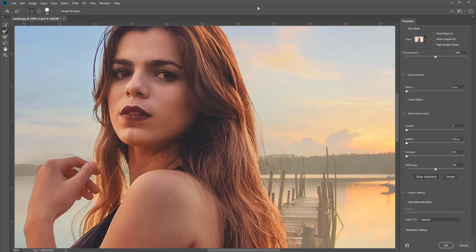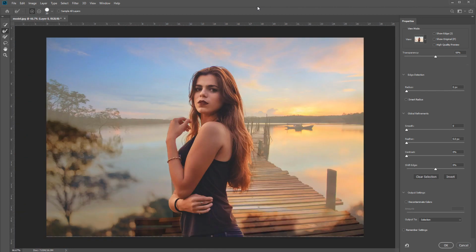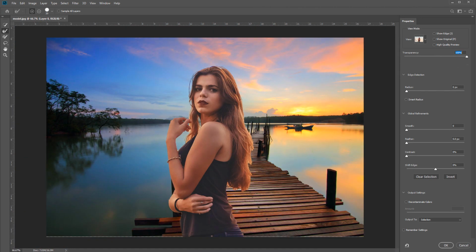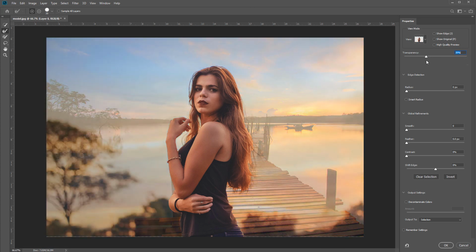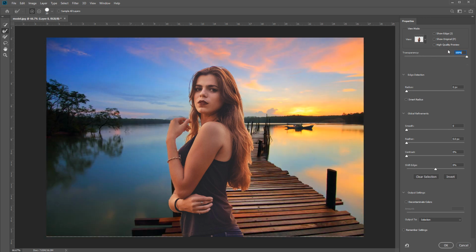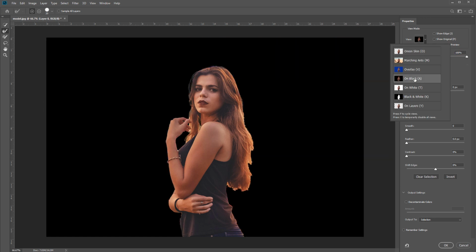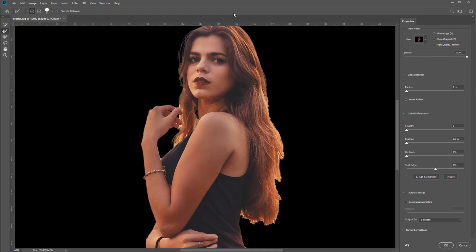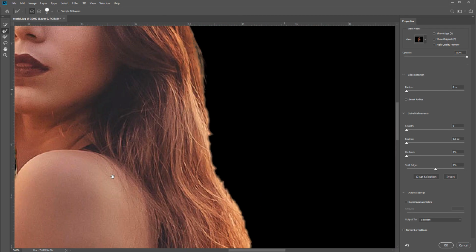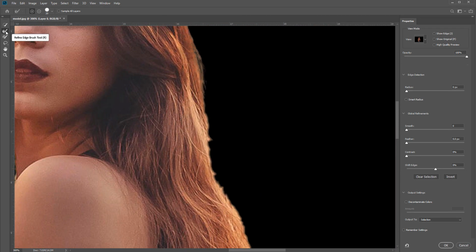I'm going to press Control or Command minus to zoom out. And if we go to transparency, set that to 100%, we'll notice this right here needs a little bit more work, of course. And I'm doing this pretty quickly for the video lesson, but again, we would just go back to 100%, go to on black, for example, for this technique. And right here, we really need to use more of the Refine Edge brush tool.